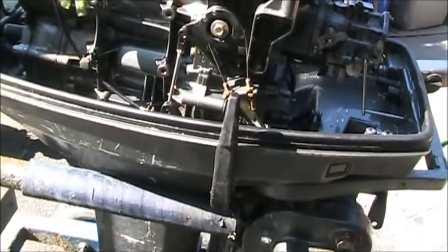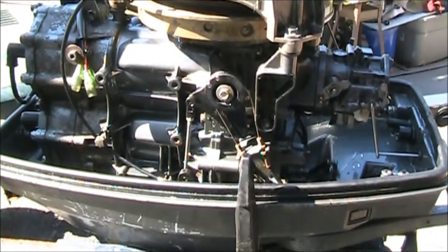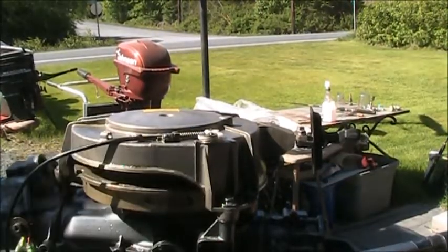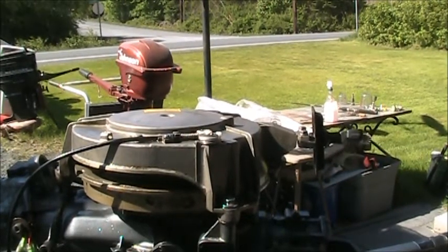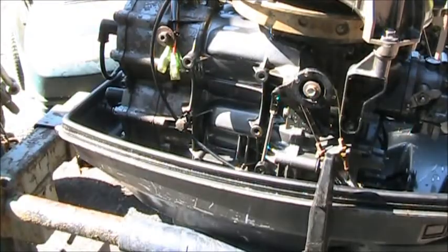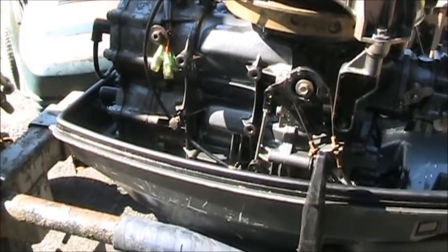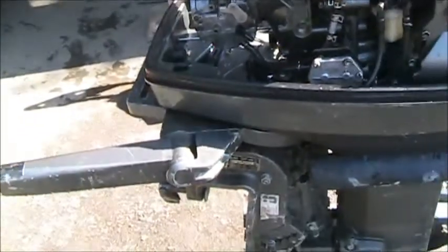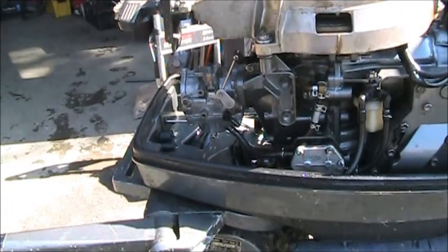I organized all those wires. Remember how messy it was, all up in there? I cleaned it. I got these wires zip-tied right here. I got this safety interlock that goes to the in-gear. You can see when I shift it in gear, it won't let you pull over. I got that all wired up right here with a zip tie, so it tucks into the block. Everything's neat over here. The carburetor is all cleaned up, I hope. I mean, we ran her through the cleaner and cleaned her up. She looks a whole lot better than she did.